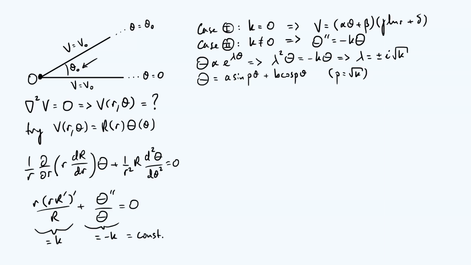One other point I'd like to make is that it doesn't really matter whether we define p to be positive or negative. I'm going to explicitly state here that we're choosing p to be the positive square root of k. The reason it doesn't really matter is because, firstly, cosine is an even function, so if you switch the sign of p, that doesn't do anything. Sine is an odd function, so if you flip the sign of p, you basically get a minus sign in front of that whole first term, but that could be absorbed into a, right? And so physically they're not representing distinct solutions. Right, so that's the theta equation solved.